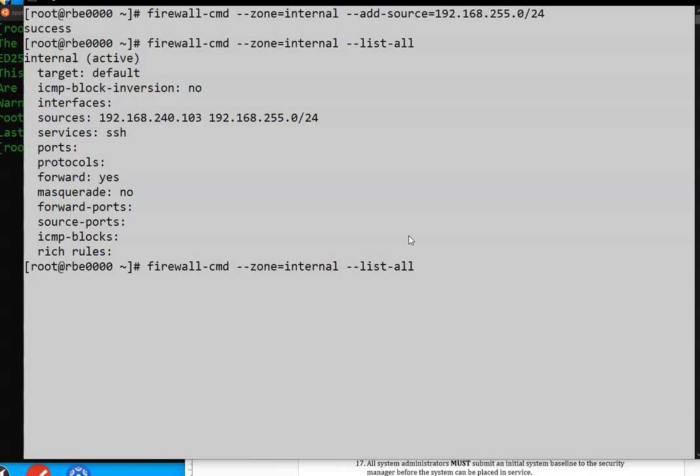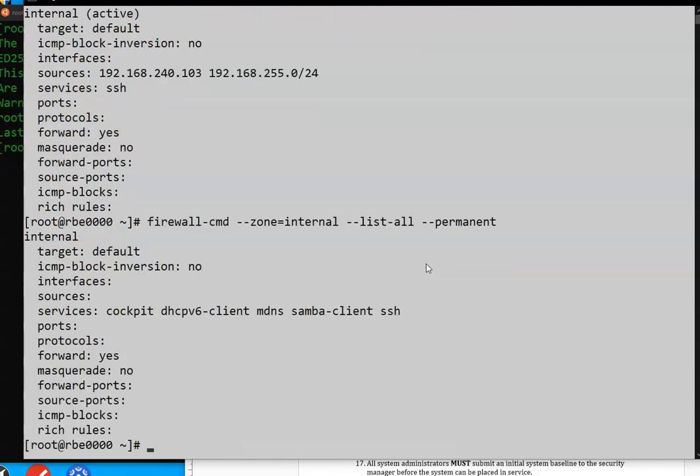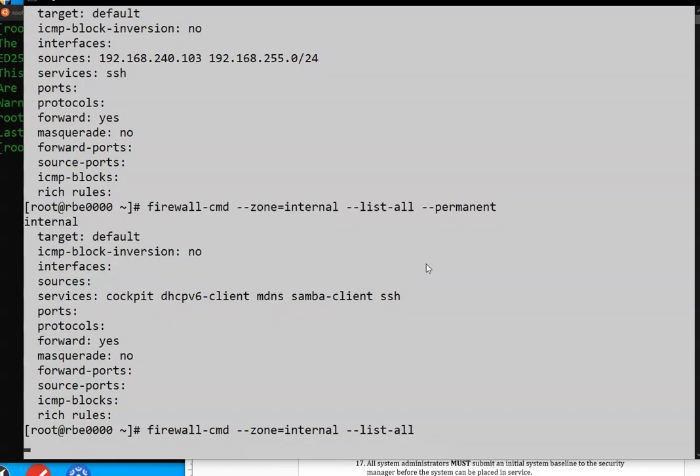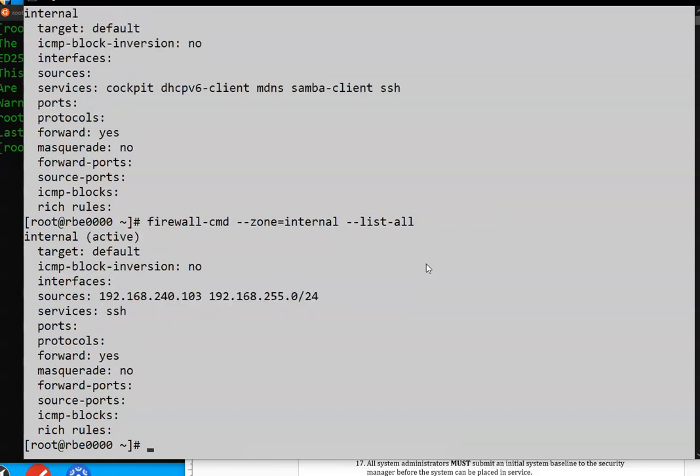So now that we have the changes we want, we need to save them to the permanent config. Just to demonstrate what I meant earlier, if I look at the permanent config, you can run these commands and specify permanent, and that'll show you what the permanent config has. If we look at that, the permanent config still has those services we don't want. The runtime config does not have those services.